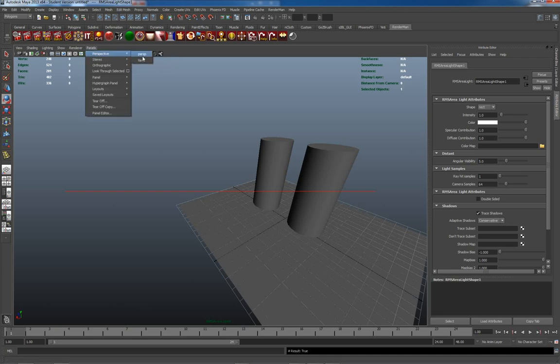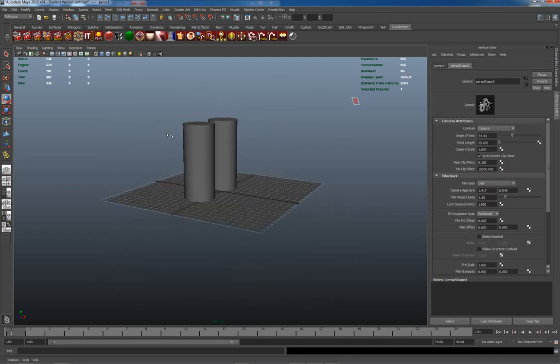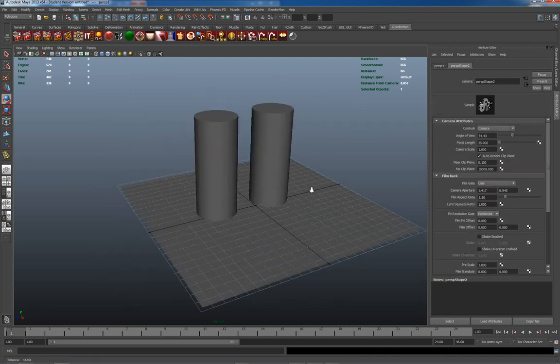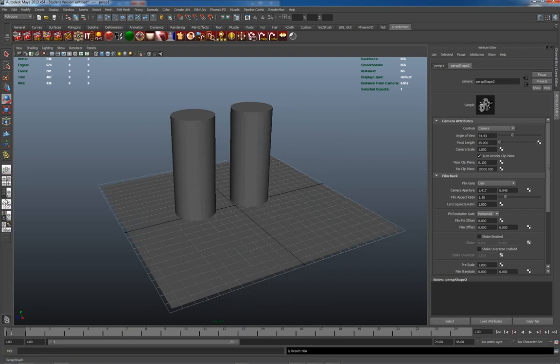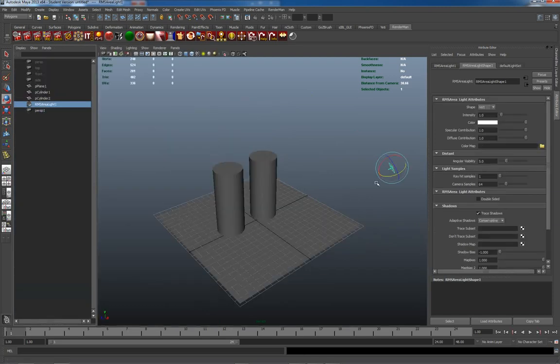I've actually just kept that as my camera. Okay, let me just go to panels, new perspective. Okay, so then I've got perspective one. So that's a separate perspective window. That's what I needed. That was me just glitching out there somewhat. Sorry about that. I'm going to open up my outliner here so I can actually see the area light and grab objects as I need them.